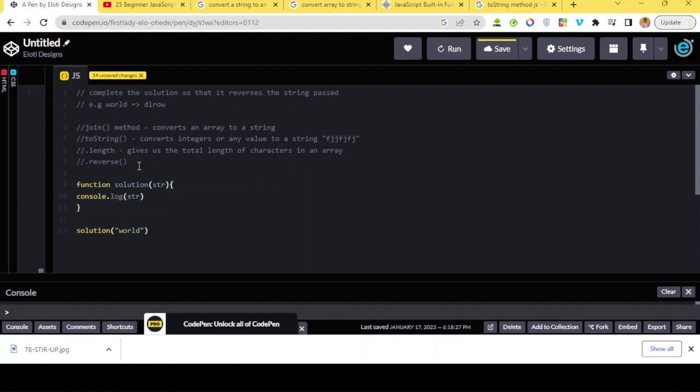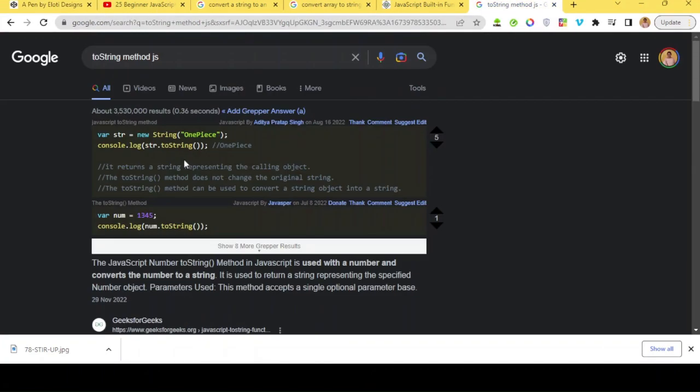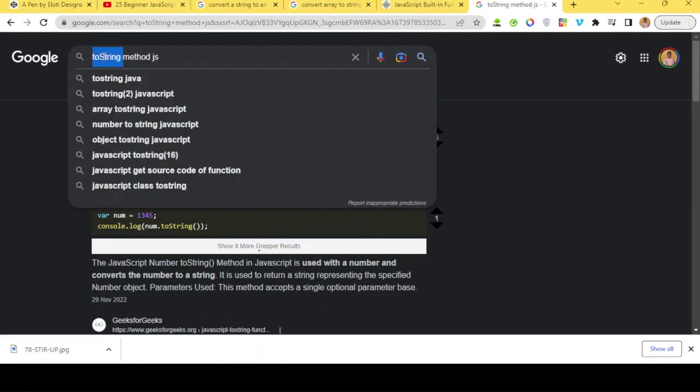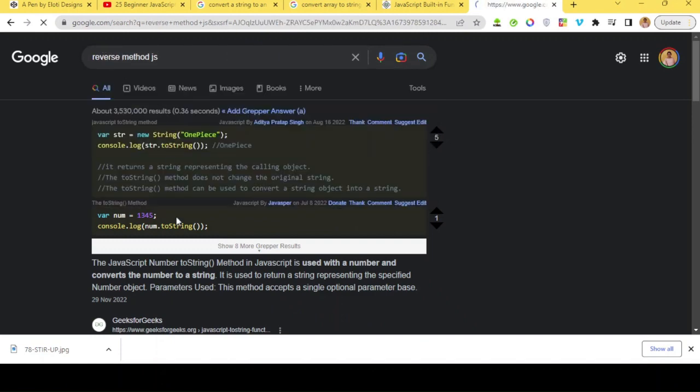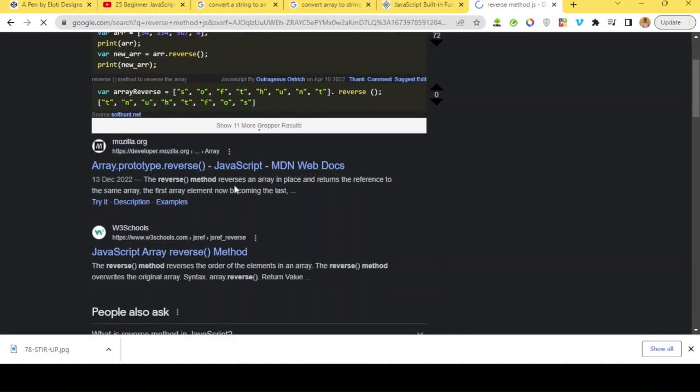And then reverse, let's look it up. The reverse method in JavaScript reverses an array in place and returns the reference to the same array. So what it does is reverse an array.